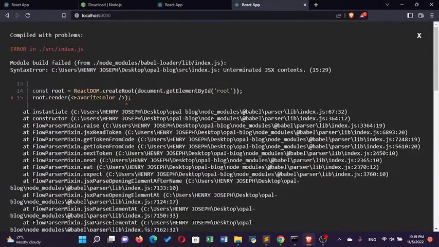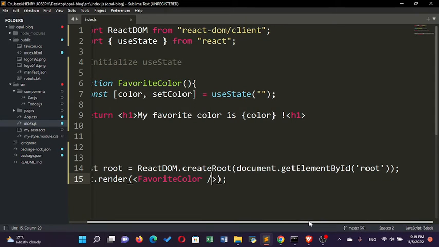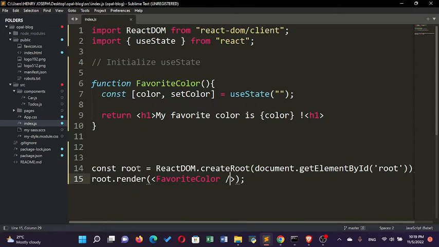So I'll go to my browser, seeing I'm having an error here. It's saying unterminated JSX content. So we have some unterminated JSX content. Let's go back and see where it is. So we have favorite color. Here we have equal to. Everything seems to be okay. Let's look here. So we have const root.